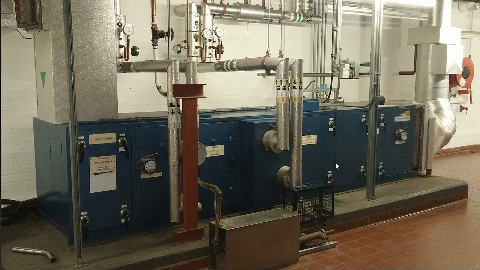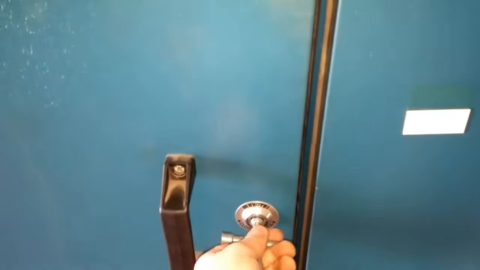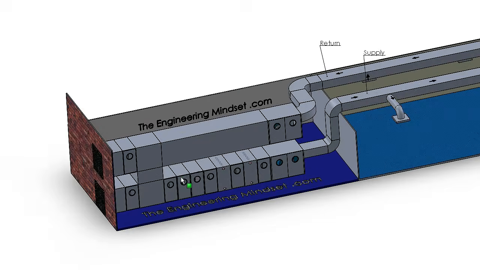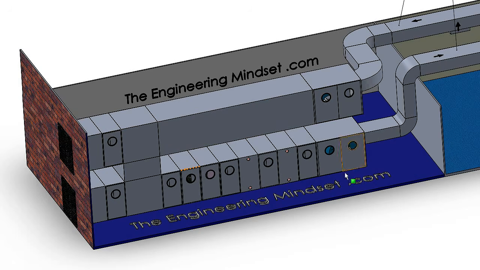It's obviously important to switch off any fan that's inside here first, cut the power, because it's very dangerous, and you might get sucked in and potentially lose an arm or a finger or something, so please make sure you do that. And you can use a panel key like this just to gain access and open up and have a look inside the AHU. And while we're on that point, I'm just going to take the panels off the sides of this AHU, just so you can look inside.